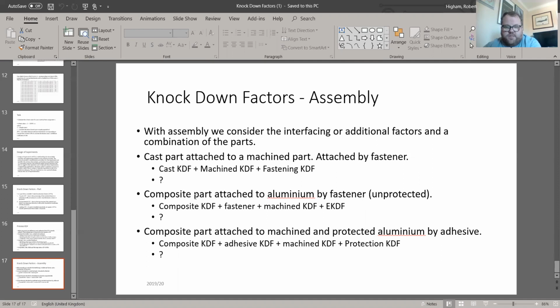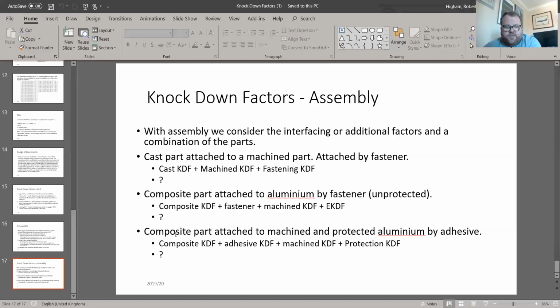Next example then, composites attached to aluminium. So composite knockdown factor is 40%. A fastener, we might have found a fastener percentage is 5%. We don't like fastening things, so there's a knockdown there. A machined, nothing. And then we have this environmental knockdown, because if aluminium is connected to composites, actually aluminium will readily corrode. So we might have a 10% knockdown. So then all of a sudden, our total knockdown could be 55% for that performance of that assembly. So these are reasons why we normally avoid exposed aluminium, because actually, even though it doesn't heavily corrode, it does corrode, and it's worsened by certain types of environment.